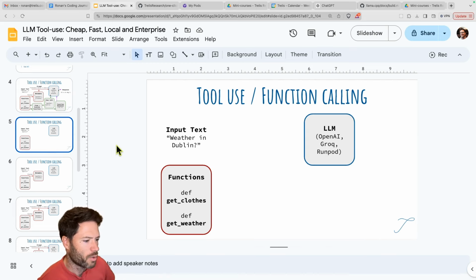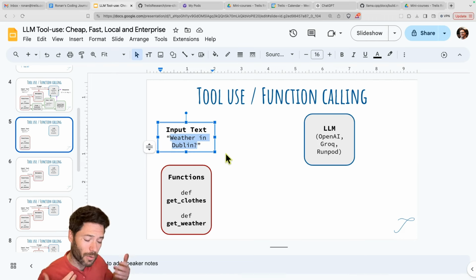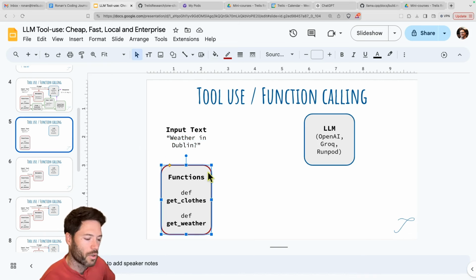So here's what we're doing. We're taking in a piece of text, an input question, like what is the weather in Dublin? And our goal is to get an answer to that. And because the weather in Dublin is something real time, the language model is not going to know that naturally, and therefore would benefit from being able to access outside data, maybe from weather.com or maybe from, say, a Bing search. So the idea is to provide the language model with access to outside information via retrieving functions.